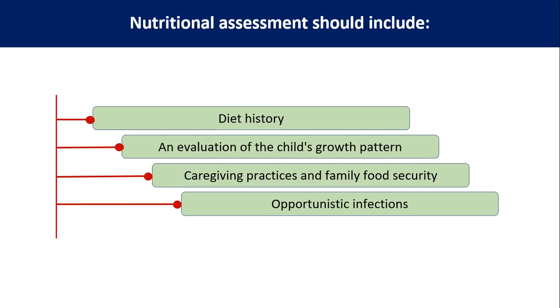We also have to consider any OI the child is suffering from, because all of you are aware that when a child develops any opportunistic infection, it leads to a decrease in weight, and the child will not gain weight for another 3-4 months. So that is a very crucial period. There we have to act very promptly for the child. Next.